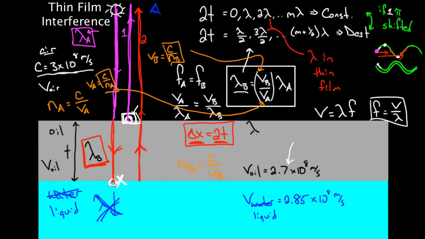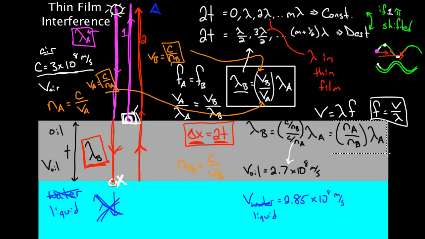That new condition would say that wavelength in B equals, well, look, C over NB is what I get, divided by C over NA from this condition, times lambda A. I can simplify that. The C's cancel. And then 1 over NB divided by 1 over NA just gives me NA over NB times lambda in the air. So here's another condition, another way to find it.